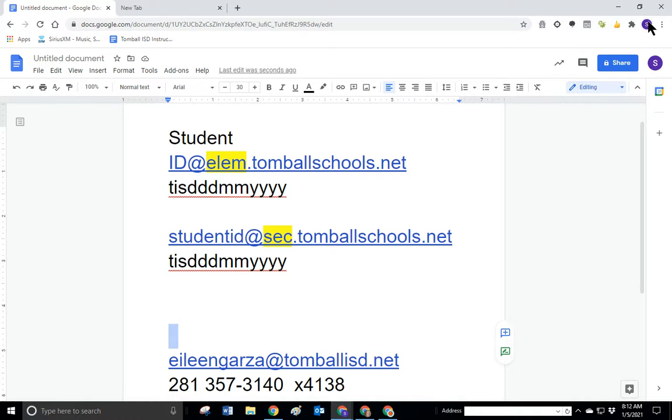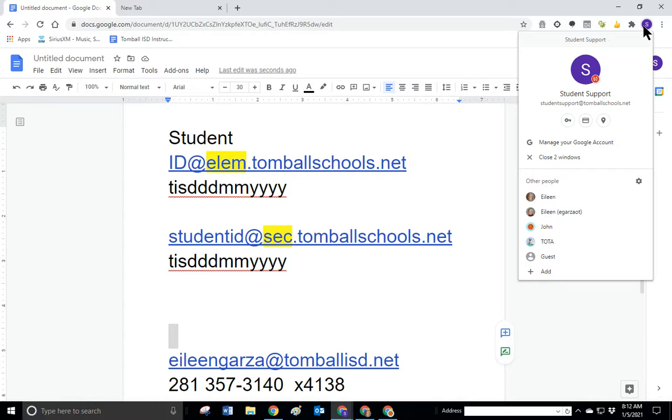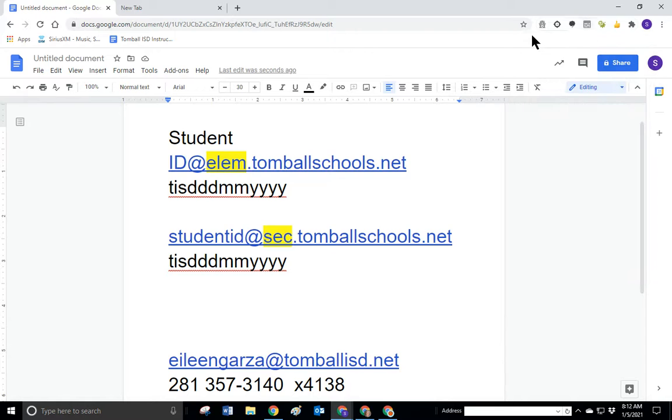So again, you're going to go up to this top circle. You will click on that one time with your left button. You will go to add, and then just follow the little wizard along until you get the account set up. And from then on, you'll be able to quickly toggle between the accounts on this list, and you won't have to wait any longer for their extensions to load.